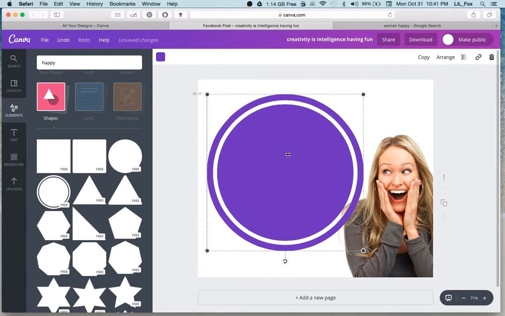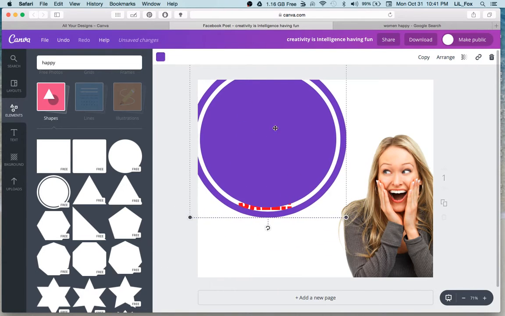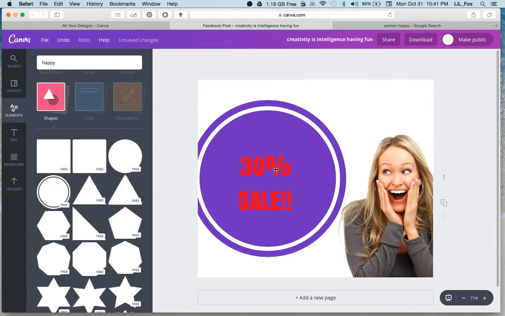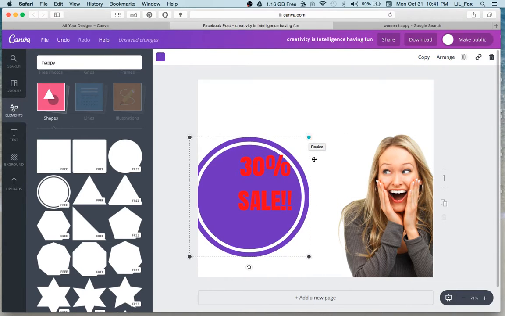So we're going to put the text in front of this first. Hit arrange, and we're going to bring forward. There we go. Ooh, awesome. Okay, let's resize this, it's a little too big.